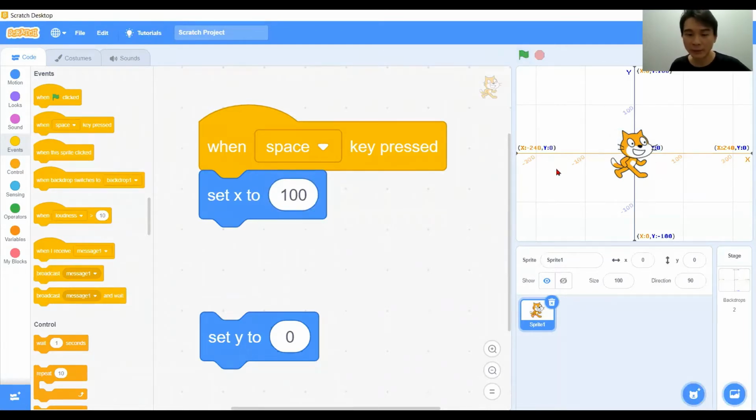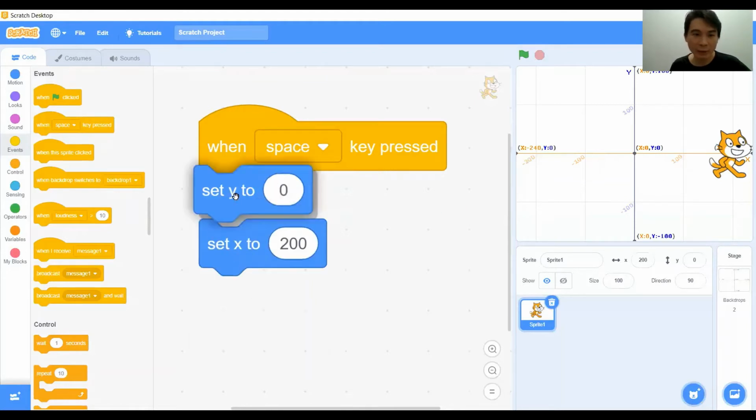So when I click the green flag to start, let's see what happens when I press the space key. You see, the character will move to the X of 100. How about now we put in negative 100, and we click the green flag again, and press the space key again. You see, it moves in reverse back to the negative 100 location. Or we have it for 200, it will be equal to 200. Okay, this is for the set X for the character.